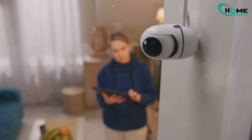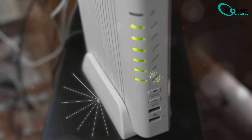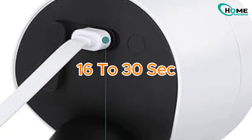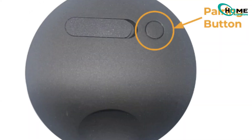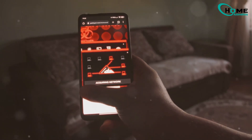If it's still not connecting, try this setup process. Bring the camera indoors, close to the router, about 5 to 10 feet away. Remove the camera from your system. Hold the pairing button for 16 seconds until the light flashes. Then add the camera again via the SimpliSafe app, ensuring you select the 2.4 gigahertz network.